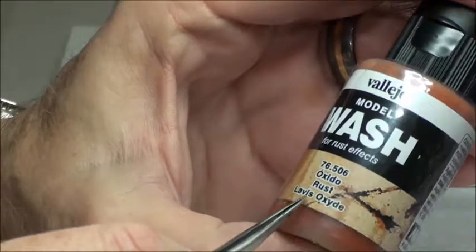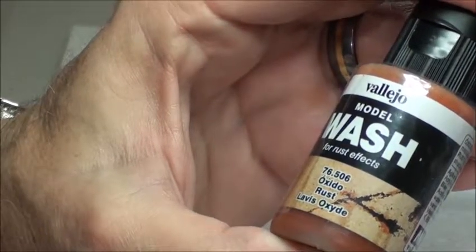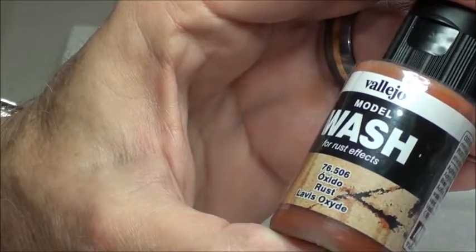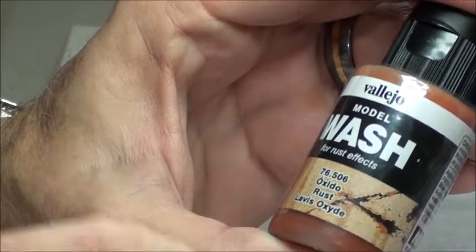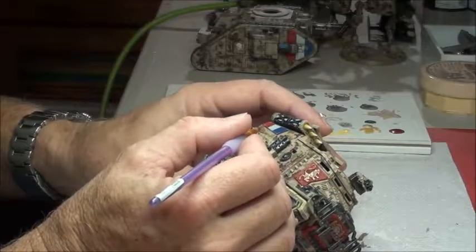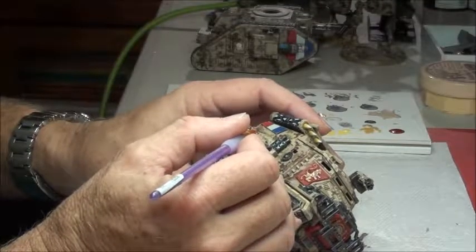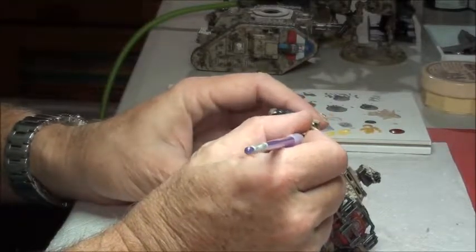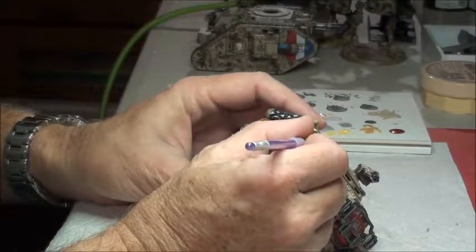So here we have a rust wash. It must be used as a point wash. In other words, you're not going to just put this over everything, you're going to decide exactly where it needs to go. One thing that works very effectively is rivets. You'll see that rust very often forms where you've got a join or rivet or an edge.